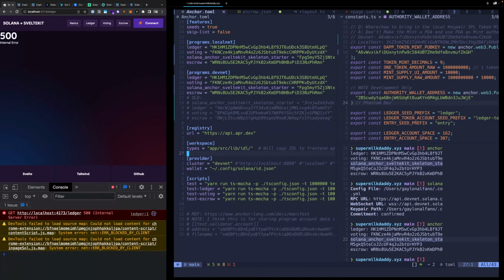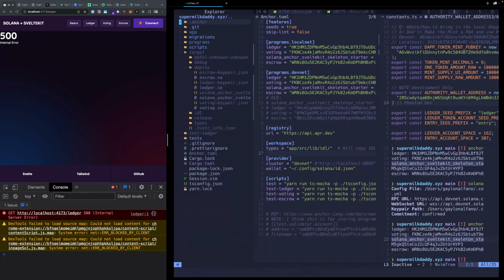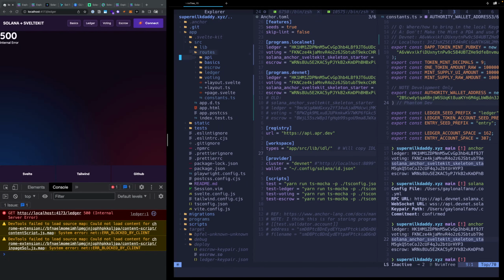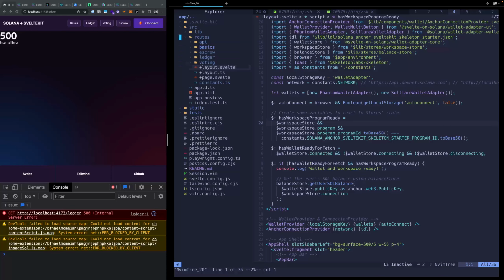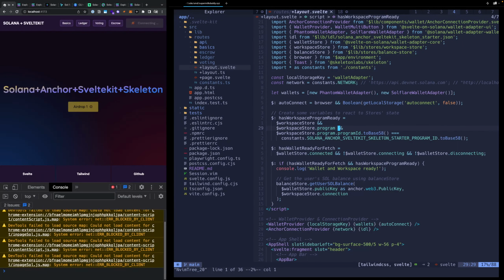But the root workspace here, just on the main route, this layout Svelte, I'll open it up over here. It's kind of the main one, right? So your app, when it loads, it's going to hit this first, but there's no wallet store, there's no workspace store that's created. So then I'm having this internal error.